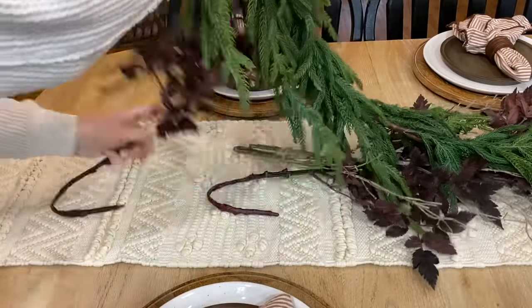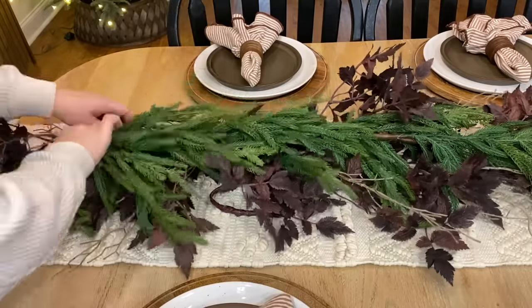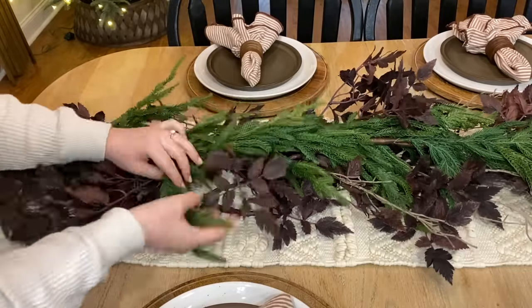And now I'm going to continue to layer the stems underneath the garland, pulling them through and fluffing it all up.